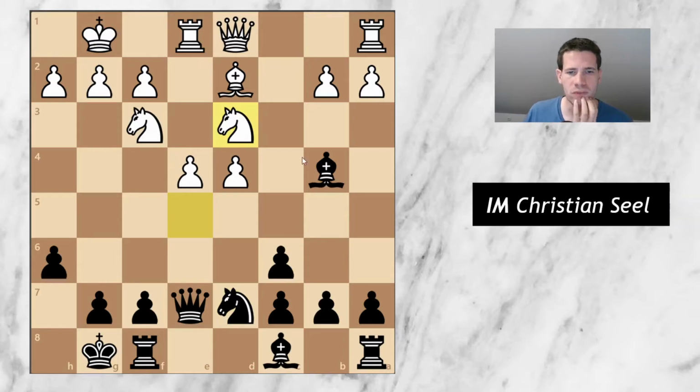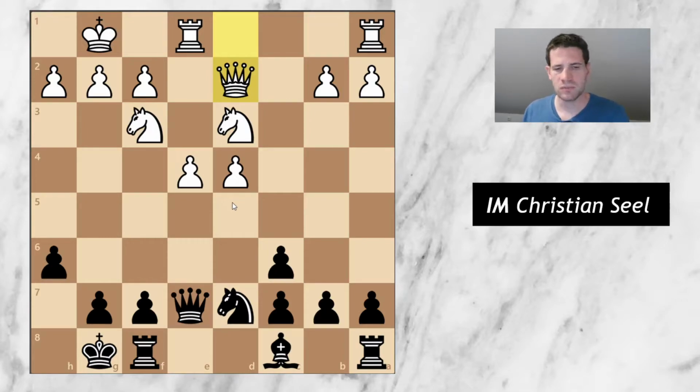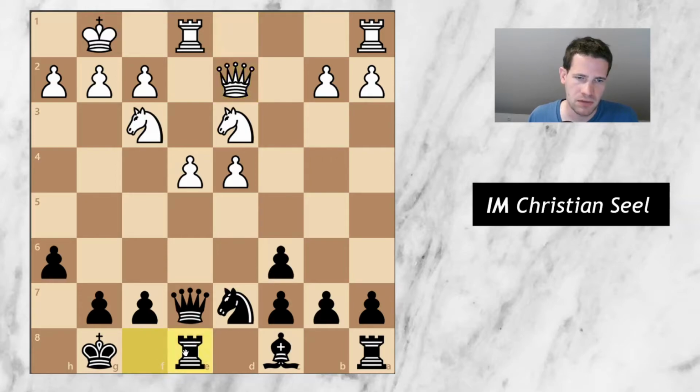Okay, he just goes back to d3, that's fine, then I will just take. And now decide how to continue. Still my bishop is a little bit of a problem. Maybe knight back to b6, knight to f6. Or I go for something like rook d8, knight f8, which looks decent. Maybe rook d8, knight f8, or rook e8, knight f8.